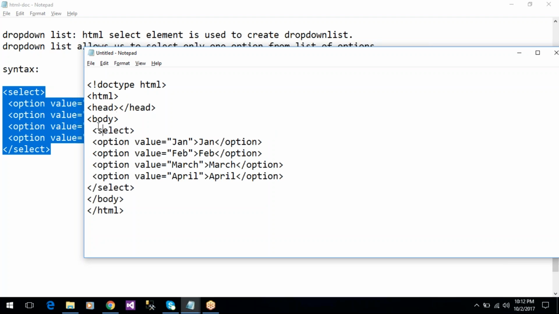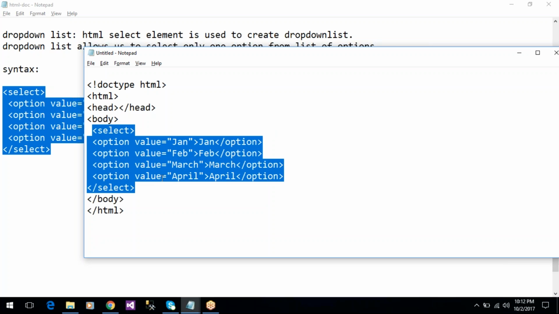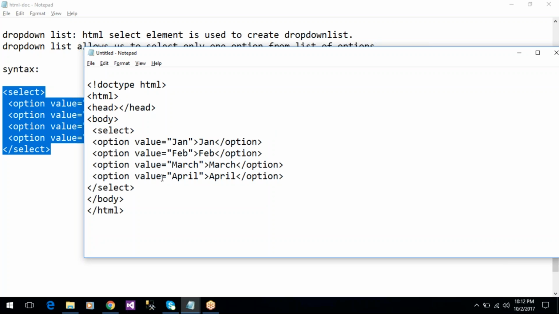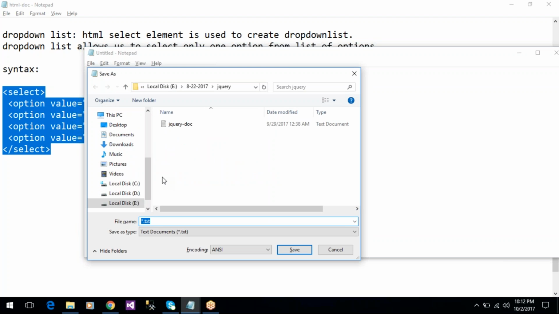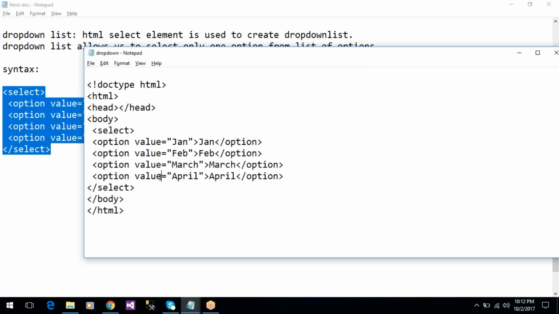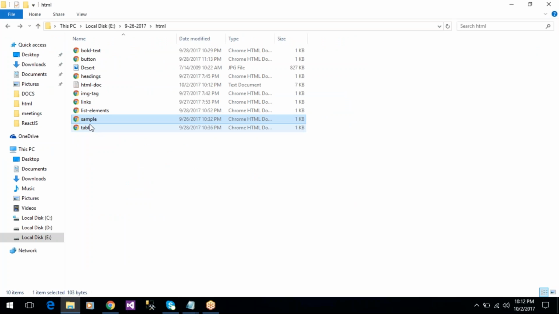Okay, so in this example we placed only one drop down list. Save this example with the .html extension as dropdown.html. Okay, save this and run this example.